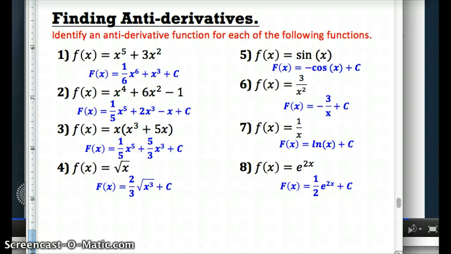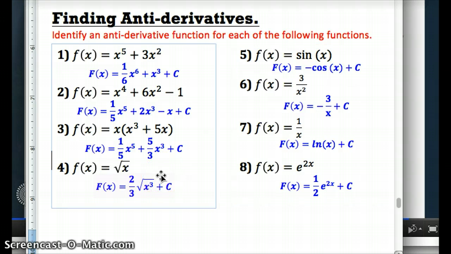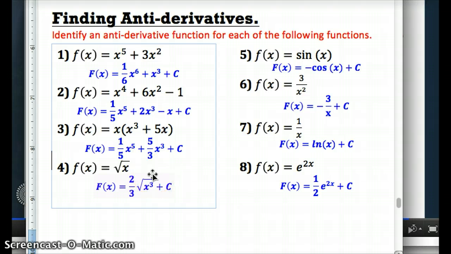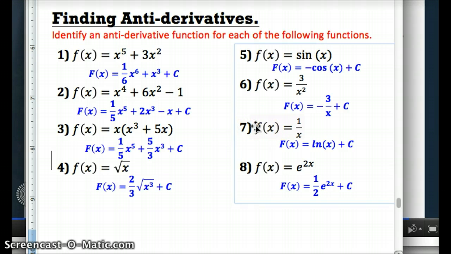So you probably saw these answers in Edpuzzle as you went through and solved them all out. A couple notes: a lot of people will have struggled with 4 and 6. Both of these are ones that you can rewrite as exponents, x to the 1/2 power, x to the -2 power, and that's usually your best bet for thinking about how to find the antiderivative. Other than that, they're really the same as the first 3. For 3, you probably wanted to distribute before finding the antiderivative. And then 5 and 7 are really just about remembering important derivatives.